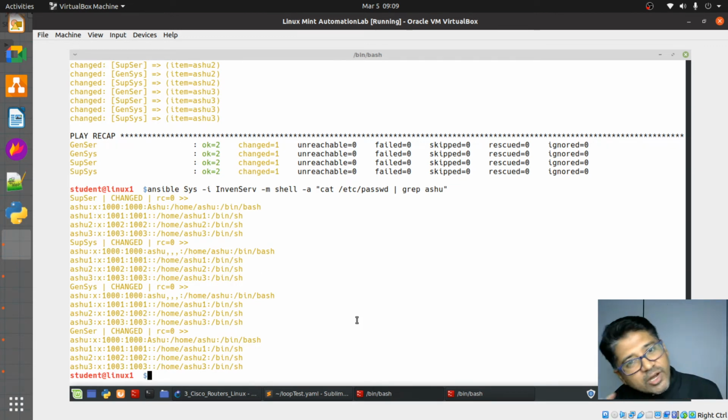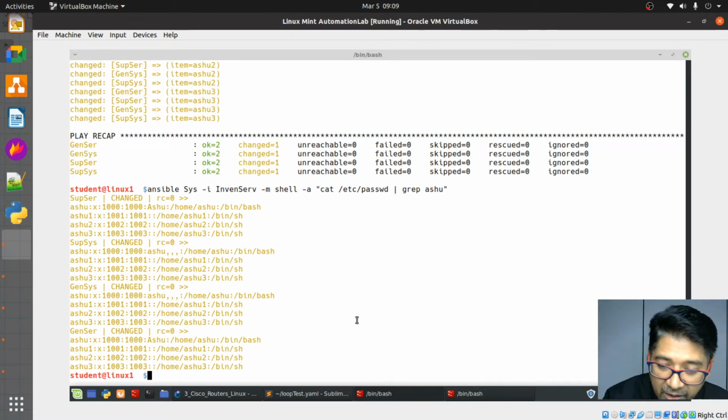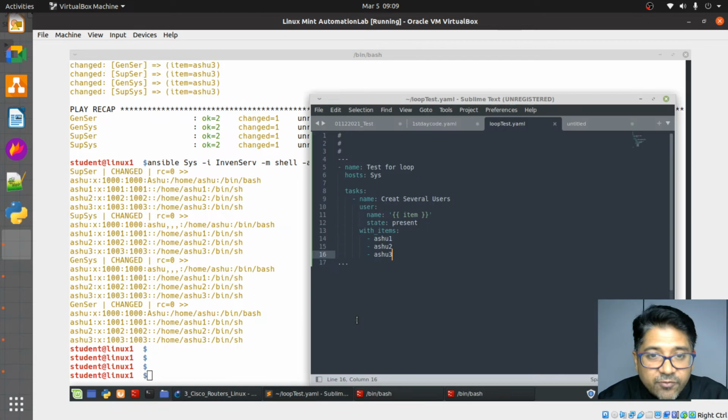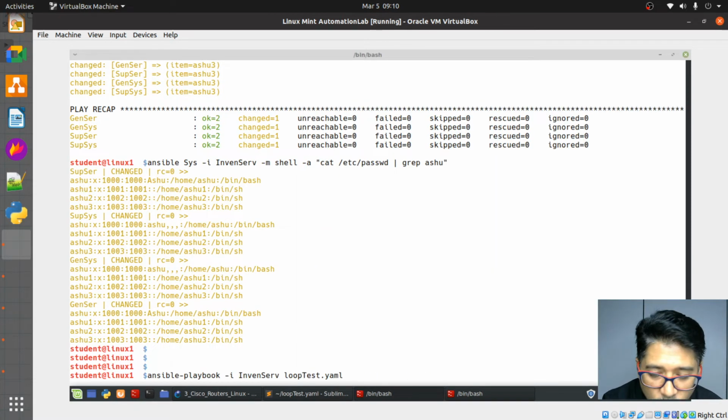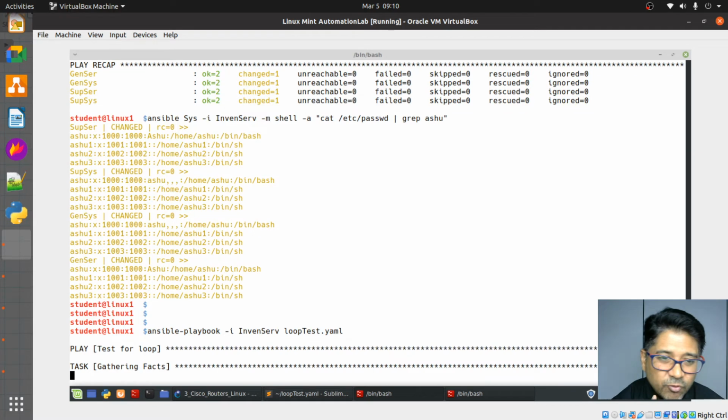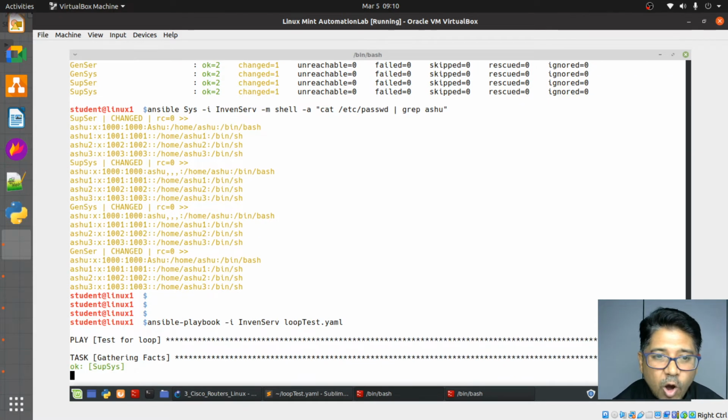So you understand the simple loop, everyone? Yes. Now let's understand, if I want to delete, you just have to give absent one time. So here the benefit is that you are not writing your code multiple times. You are just doing it one time, and it will work. I'm going to save this. Let's run this. This is one of the easiest baby steps to learn the loop, how you can use this.